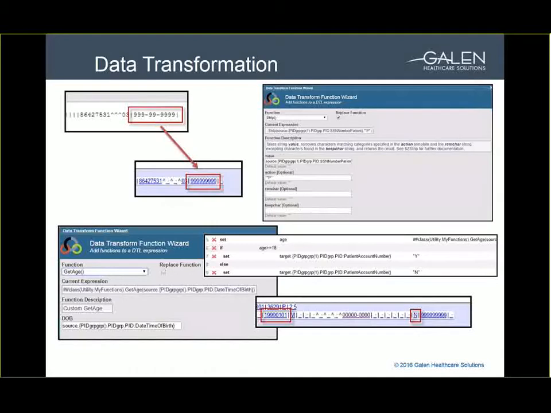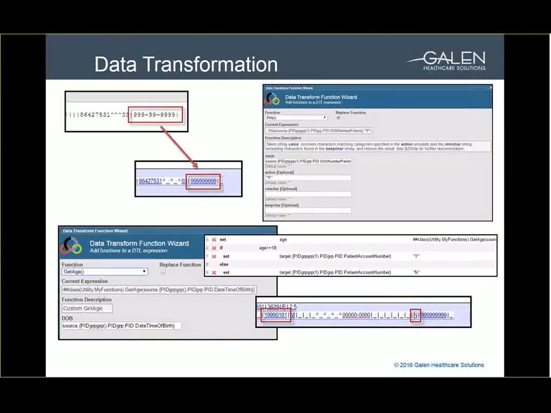A lot of times you have to work with your vendor and make sure they're providing you with all the characters that might come across the field, and make sure you're doing the appropriate mapping. The strip function has some neat tools and actions that will let you strip out all punctuation if you want. So you don't need to worry about whether they're sending dashes, colons, or parentheses. You can just strip it all out.